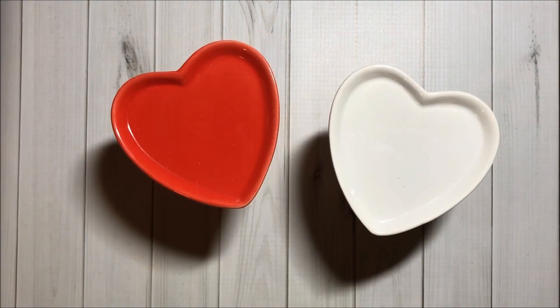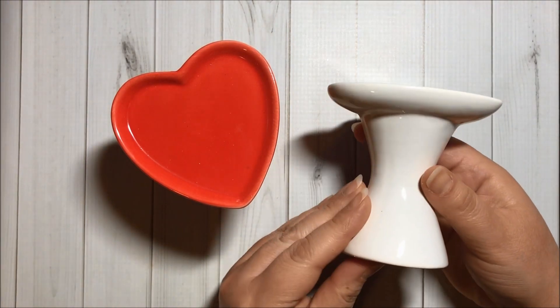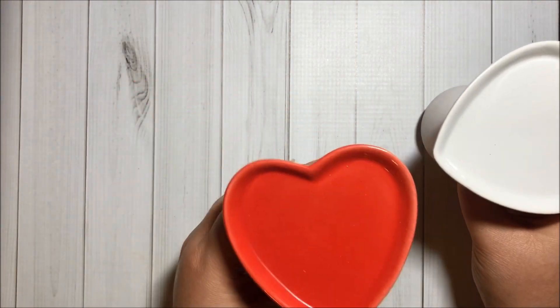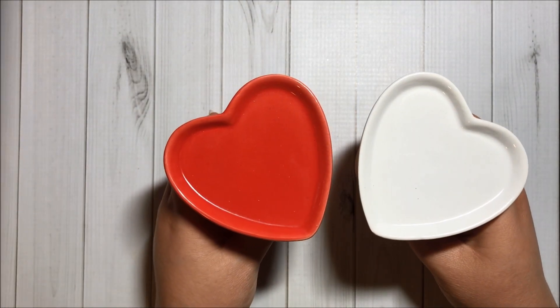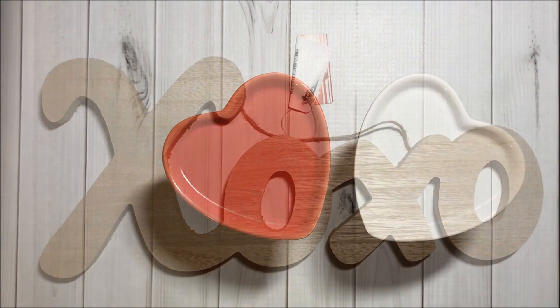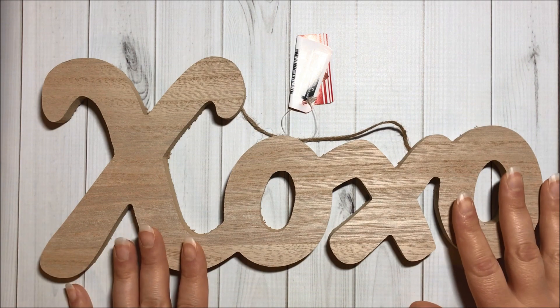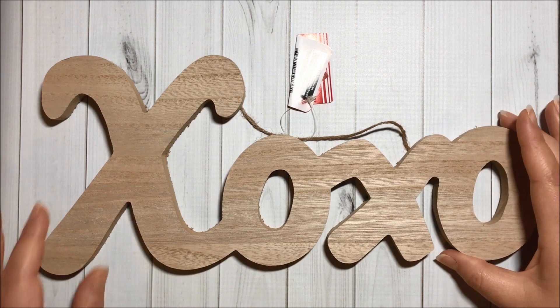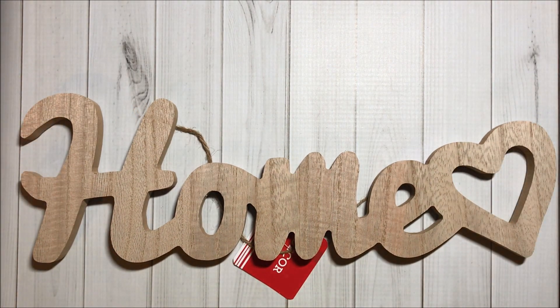I got these two heart stands, one in white and one in red. I wish I could grab one of the pink ones but they were all broken so I just got these two. I also got this XOXO wooden decor piece to alter and the home with the heart. Super cute.